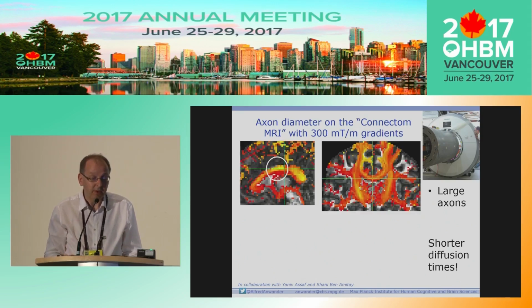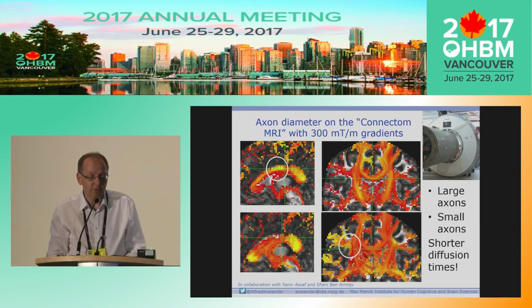And if we measure this, we can see here for the whole brain the proportion of large fibers in the brain. We see, for example, the fibers in the corpus callosum connecting the motor areas have larger axonal diameters than, for example, other fibers here. So the corpus callosum and the cortical spinal tract show these large fibers. And here the distribution of smaller fibers. This is the density of small fibers in every voxel, showing a lot of small fibers in something like the SLF, the arcuate fascicle, compared to the cortical spinal tracts, which have more of these large fibers.